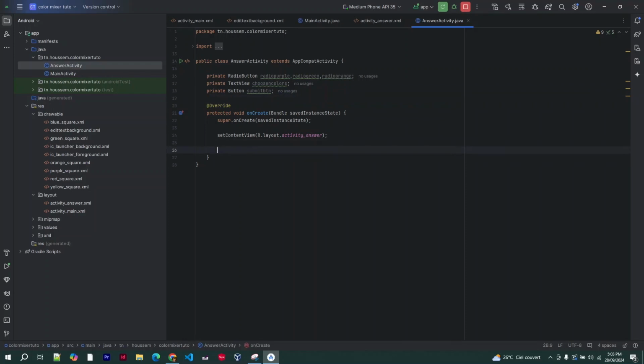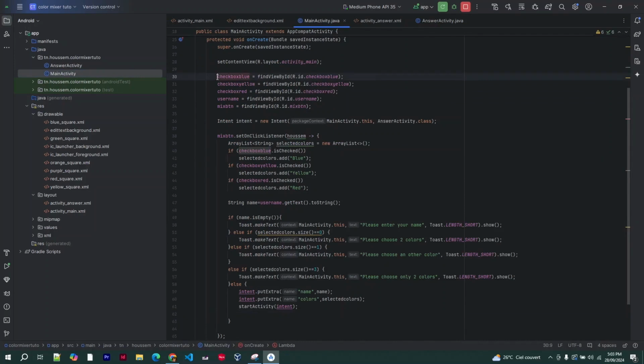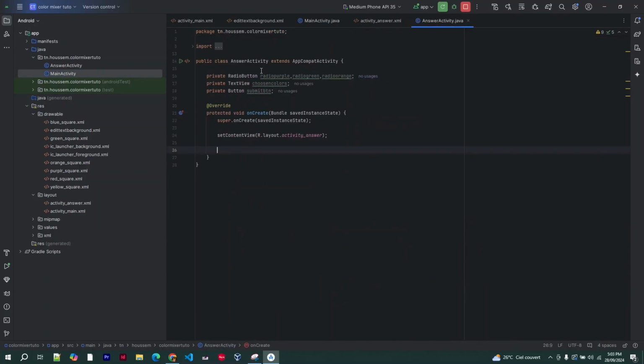And now we will get them by ID. Let's go here. I will copy same thing. Control V. So this radio. Then this. Control V. Radio purple. Then radio green.